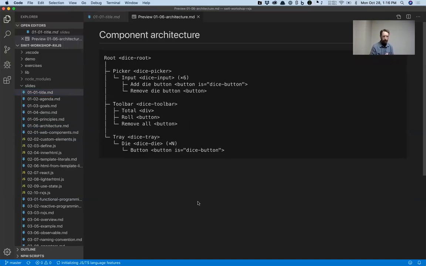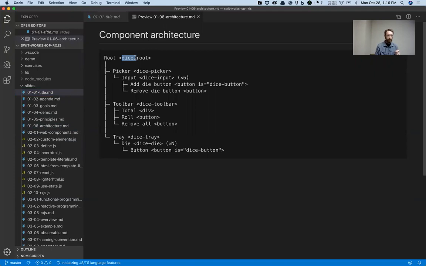So our architecture. This is basically the demo that I just showed you. So we have this root component. Web components have this convention that you have to have a hyphen in the name someplace. And by web components, again, I mean it's HTML. It's a unique HTML tag.